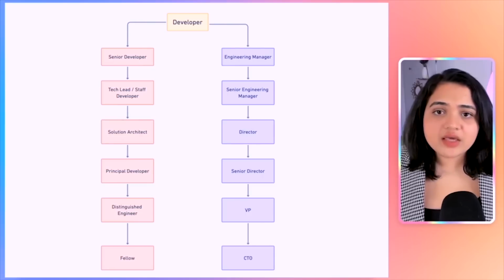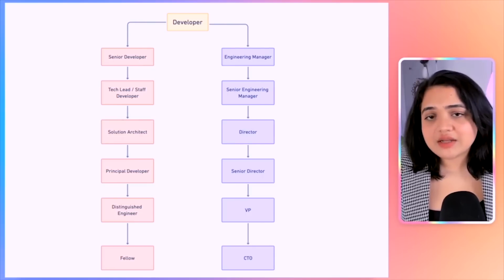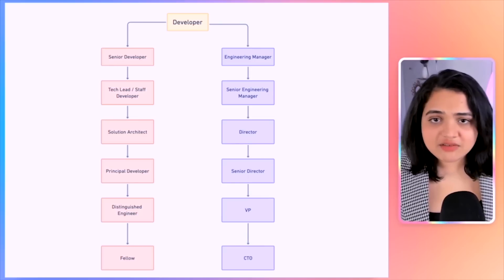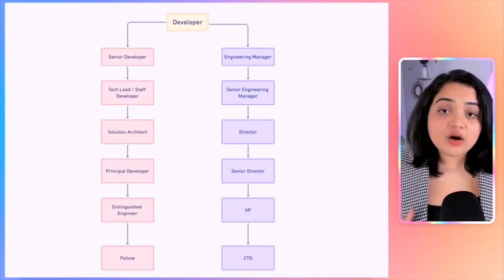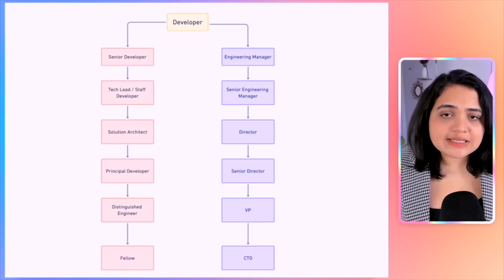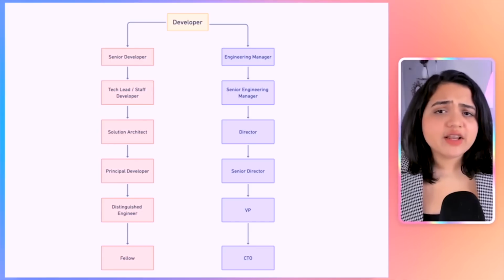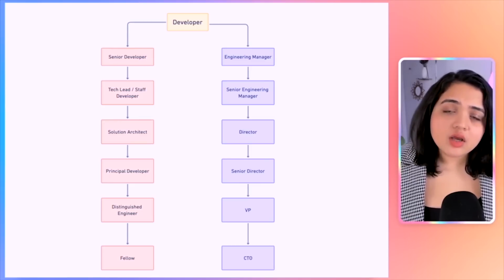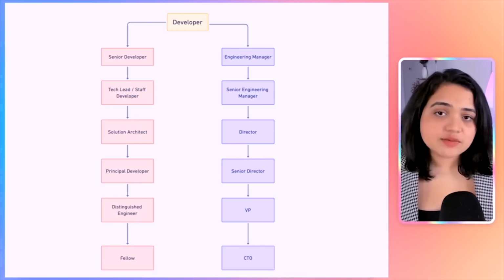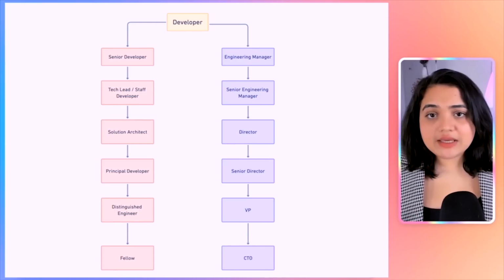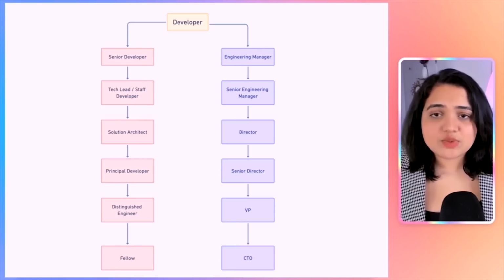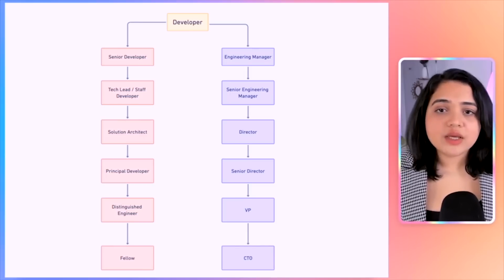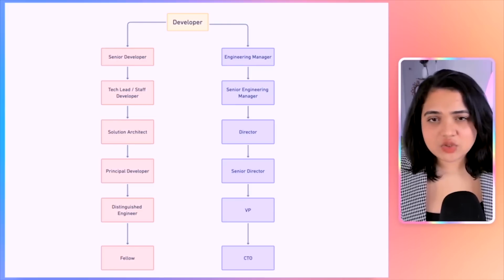Now, it's very common that there would be three different levels in developer titles. For example, there would be an entry-level developer, an intermediate developer, and a senior developer. And a senior is supposed to take on a lot more leadership responsibilities and tasks compared to an intermediate or an entry-level developer. A senior developer is also maybe asked to mentor more entry-level devs, or devs more junior to them, just so that they start practicing their leadership responsibilities as well. So being senior doesn't just mean that you write code, but you also need to make sure that you're mentoring others and helping improve your team processes, and so on as well.